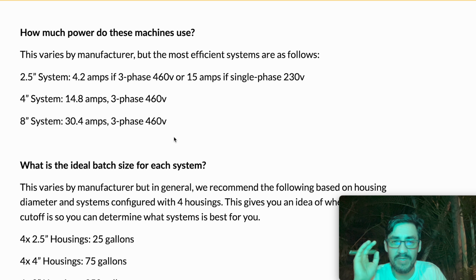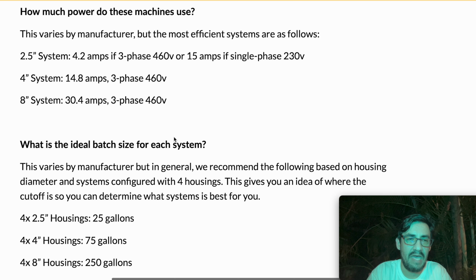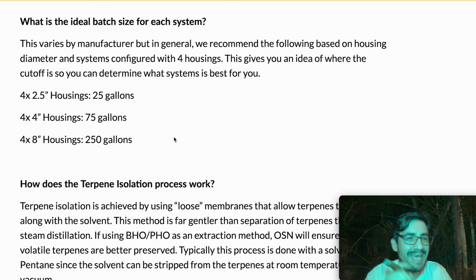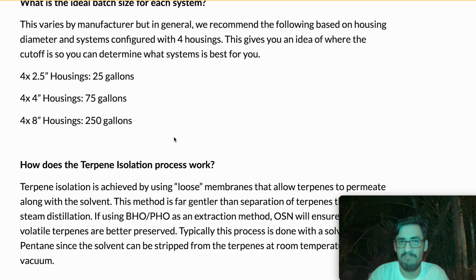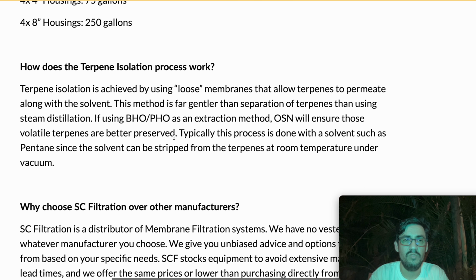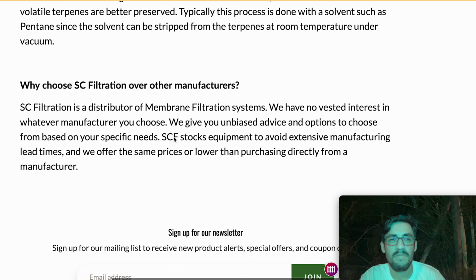How much power do the machines consume? There we have a chart where you can do like a cost calculator based on how many gallons per hour, electrical consumption and whatnot. But you can see on the screen that ideal batch size for the smaller systems is 25 gallons. There's cleanup procedures that you need to take into account. So if you've got like 5 gallons, this is not for you, but barrel on up. Terpene isolation? Yeah, sure, we got you.